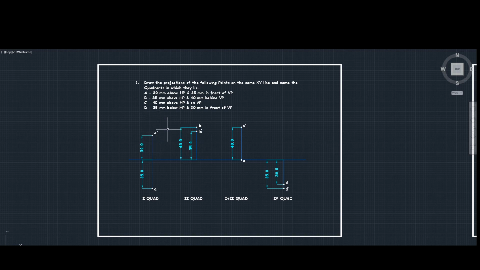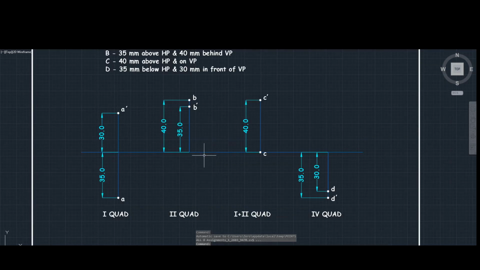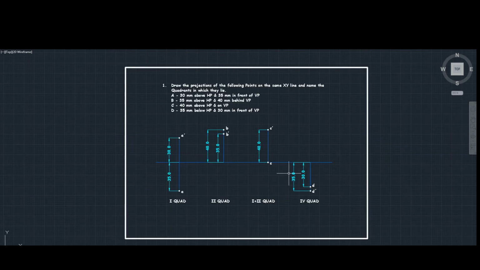So now coming back to the first problem, remember, you do not have to write this once again. This is the statement of the problem. You only have to write it once and then solve the problem. So how do you start? You draw the XY line and then draw the projections of A, B, C, D equally spaced. They should not be too close to each other nor too far.